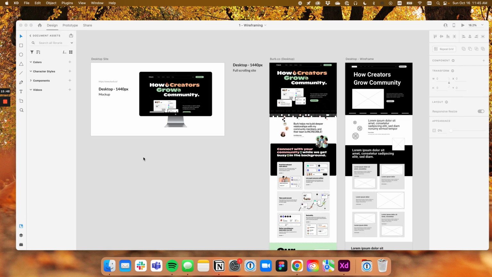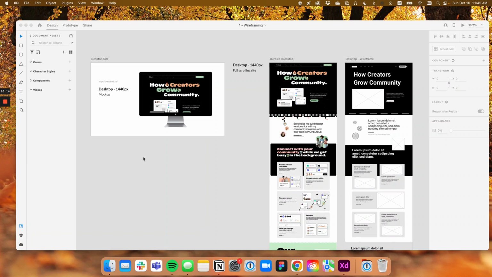Okay, so now that we have the basics of XD, let's take what we learned to create a low fidelity wireframe. Just like print-based projects, it's important to lay out the foundation of your designs first, either by sketching out layouts or by framing out the content using grayscale shapes or placeholder text. Wireframes allow designers to only focus on the general layout of the design and focus on the experience as a whole instead of being bogged down on specific details.